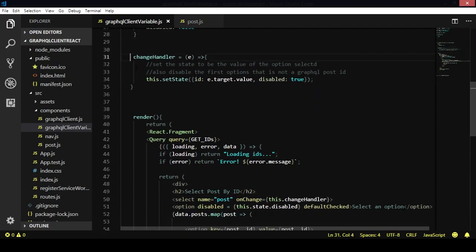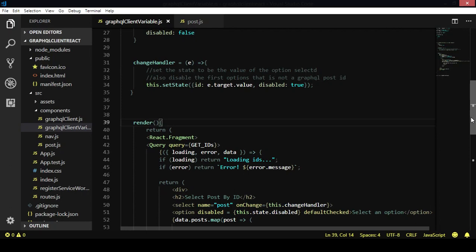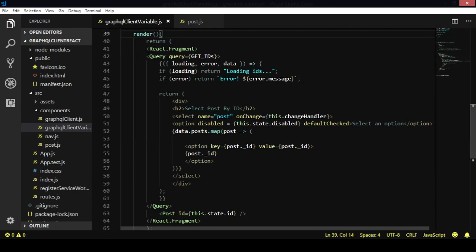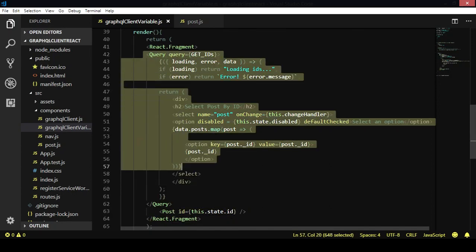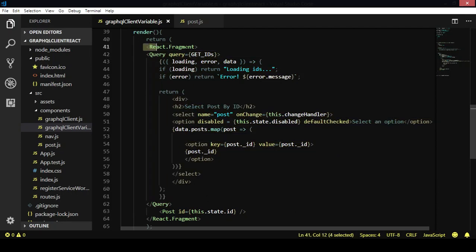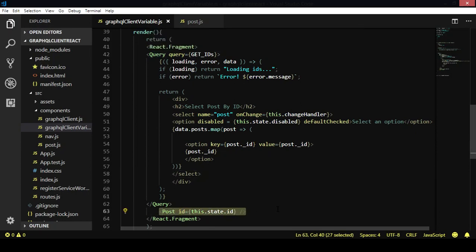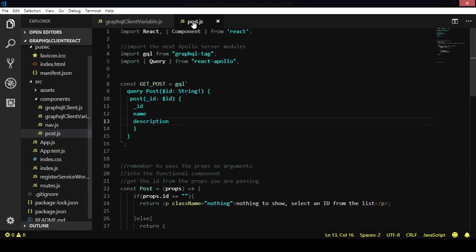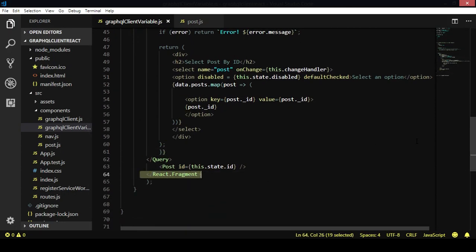So this is a change handler that is going to manage the change inside the select. It should be inside the select. In this case I'm nesting the query inside a React fragment, and because I'm passing this post state, and this post is the element we have here, you can only pass one element.